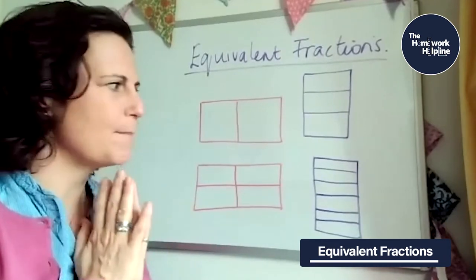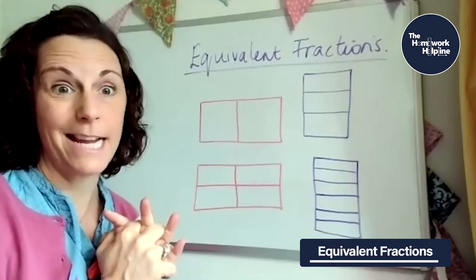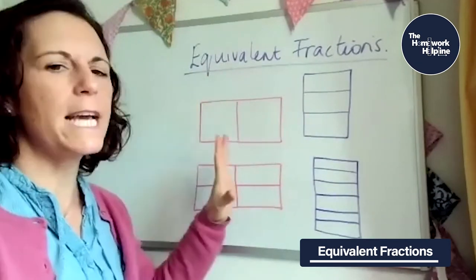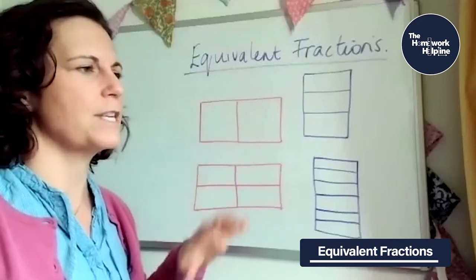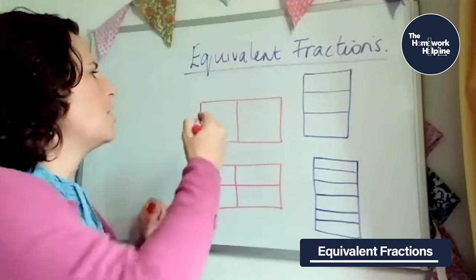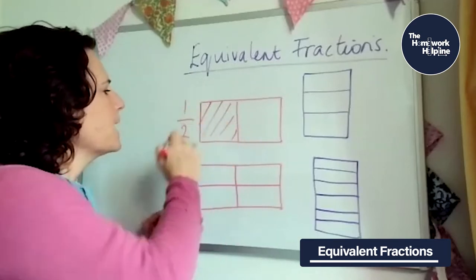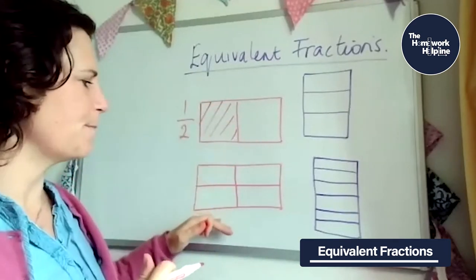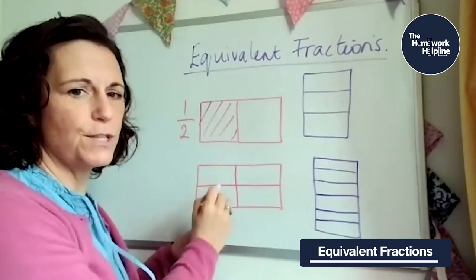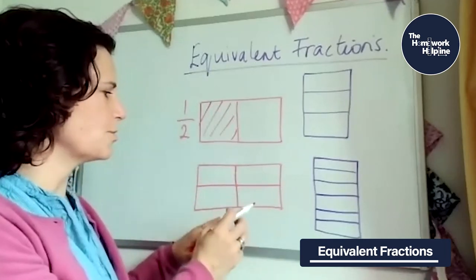10 minutes on a 10 minute maths blast. I'll see if I can do it in eight. Shall I get it quick for you? So just as a recap with pictures with equivalent fractions, if I have a half, okay, you know that that is one half. Can I show exactly the same amount on this diagram, which is split into four? So these are quarters.